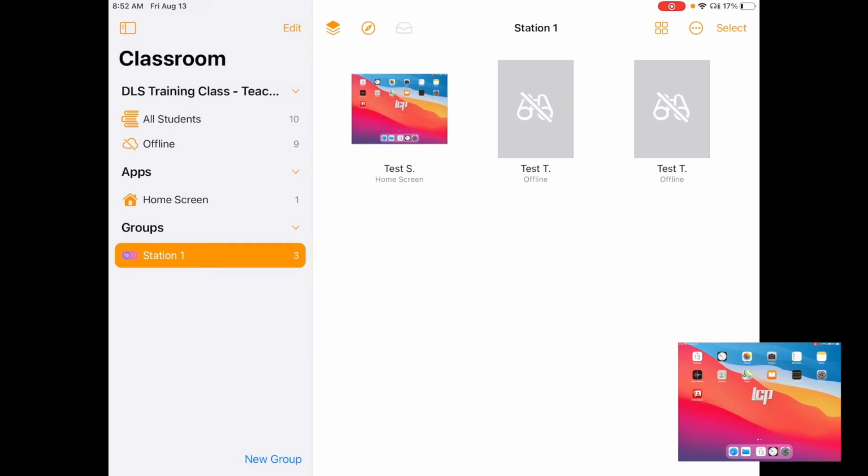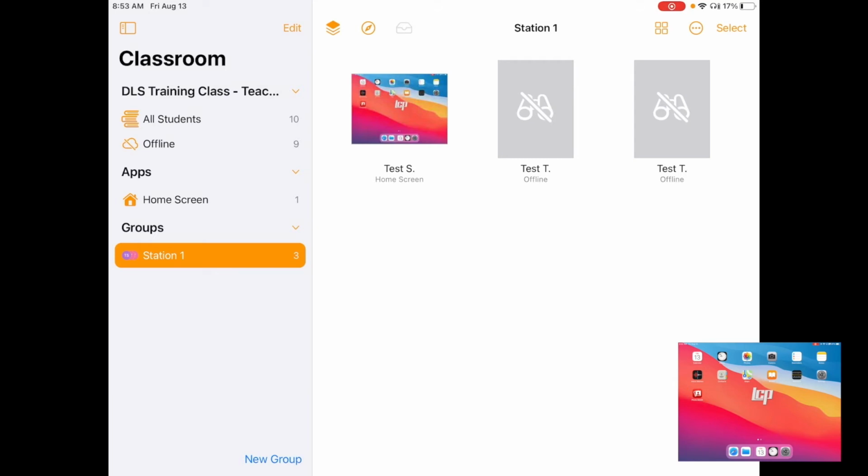Another wonderful thing about this is that it sticks. So once you end the class and the students leave and they come back on a different day or the next day, that station will still be there with the same kids. However, if you want to delete it, it's as easy as swiping to delete an email. So I can swipe and I can actually delete that class. So again, a really great situation there. It's really wonderful. Utilize groups. It definitely can help create that focus and flow in your classroom.